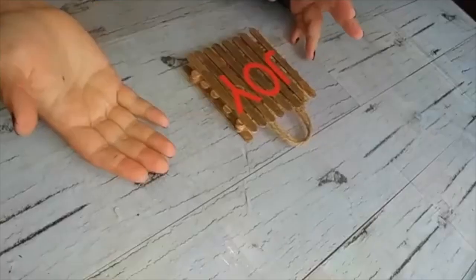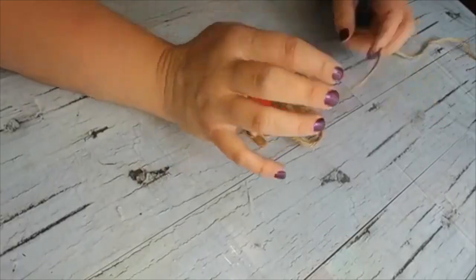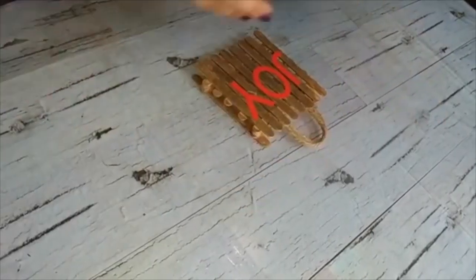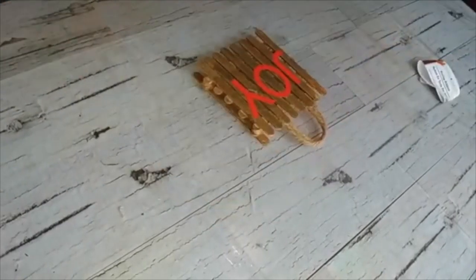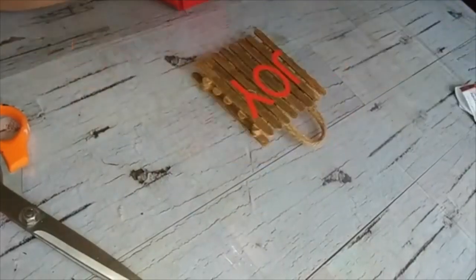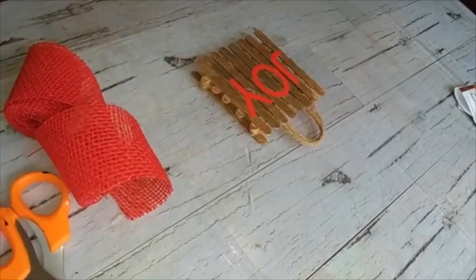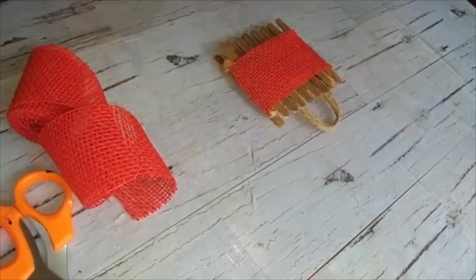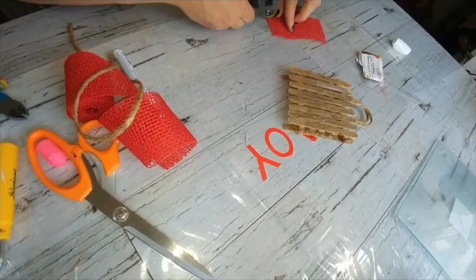So after the stain sets, I thought I was going to use my Cricut to cut out the word joy using red vinyl, but then once I put that on, I didn't like the way that looked, so I decided to use some red burlap, which I also got at the Dollar Tree. They have these burlap ribbons available now, and they're really, really cute because they have them in orange and brown and red.